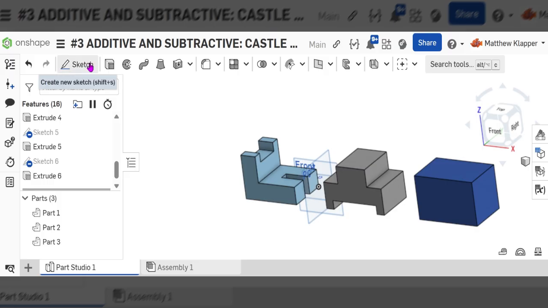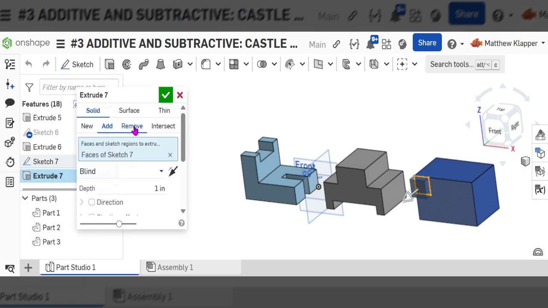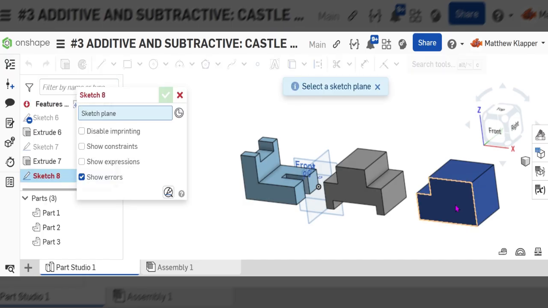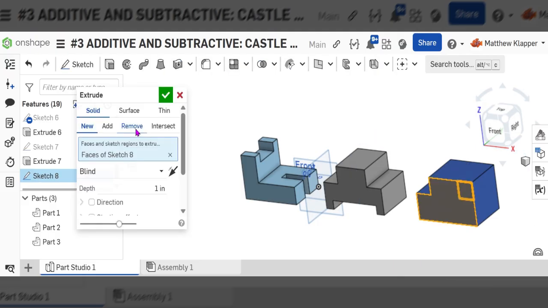But now I need to sketch on here. And I can sketch from this endpoint. Click down. 2, enter, 2, enter. And then I don't know what I did, so we're going to hit backspace 1. And then I could extrude that thing in a remove, and then I can do it 5 inches, enter, and then do that. And then I could sketch on here again, and then I could put my rectangle, click, drag, click, 2, enter. And then I could extrude that in a remove 5 inches, and then say check.